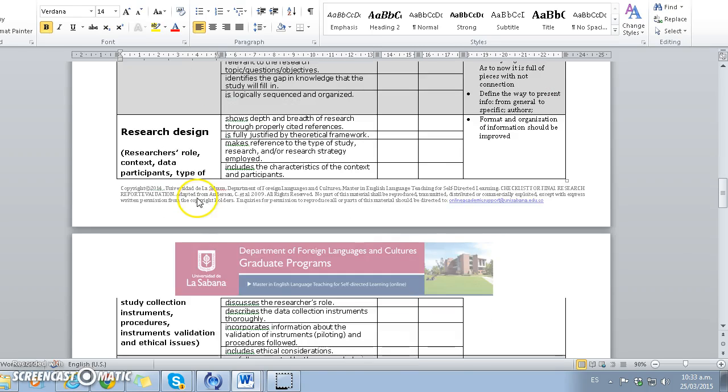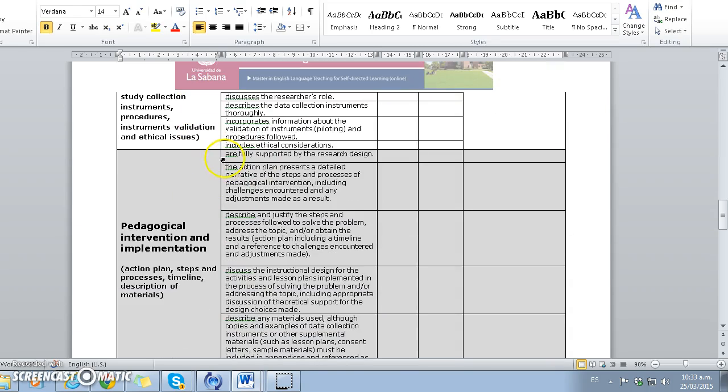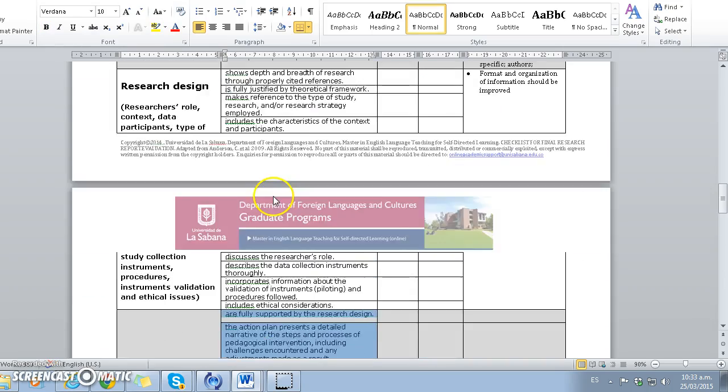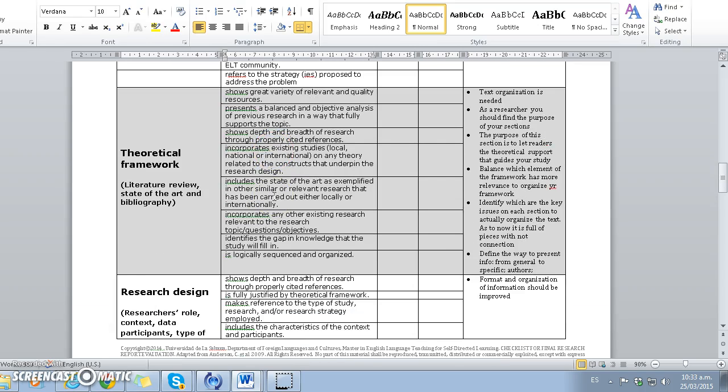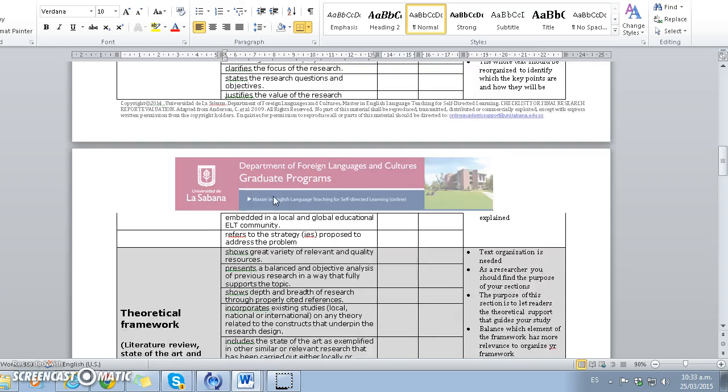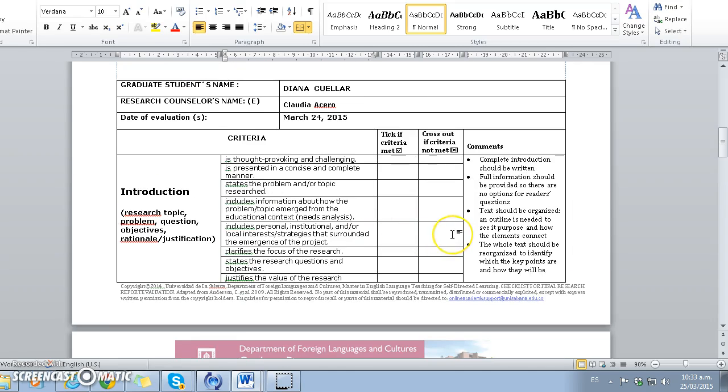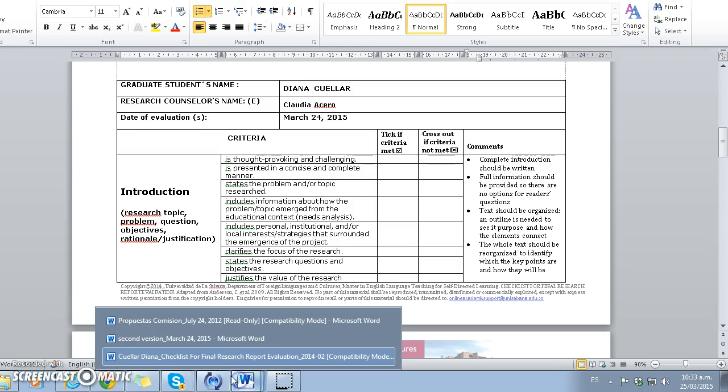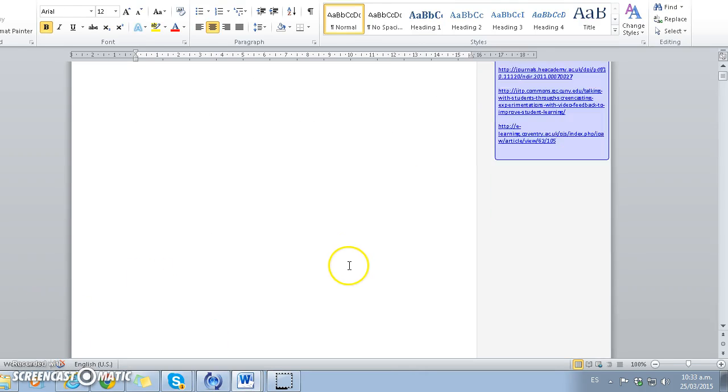Same as in the other sections, so I want you to really read the criteria that we have for each one to actually analyze. What I'm sending you now is up to the theoretical framework and research design, but I'm afraid that most of the paper requires a full revision. Number one, the introduction should be complete. Let me go back to your document.